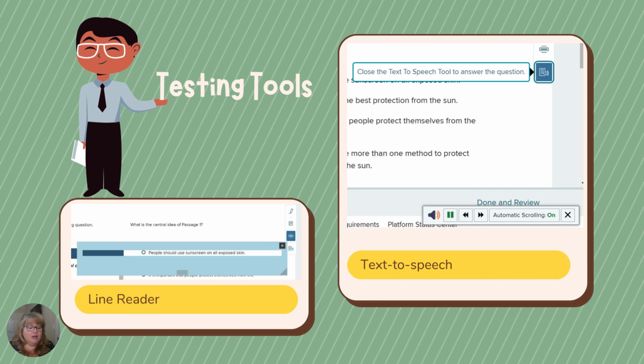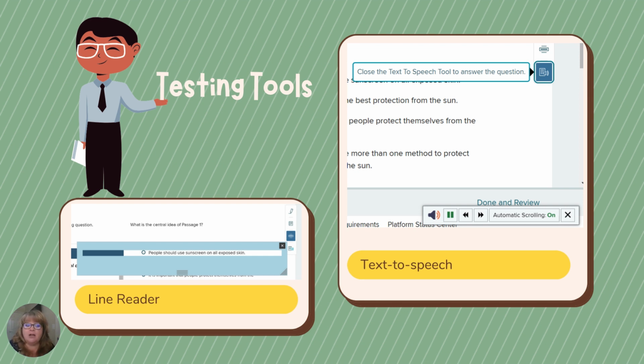The line reader and text to speech are great assistive testing tools as well, and are provided in a lot of our options on FAST testing and in our Wonders assessments. This line reader is great when children struggle to focus. But we need to teach them how to use the line reader before they get to the test, before they get to progress monitoring. The progress monitoring dates should not be the first time that they see a line reader. It should not be the first time that, oh, by the way, you can use text to speech. No, by then it's too late.